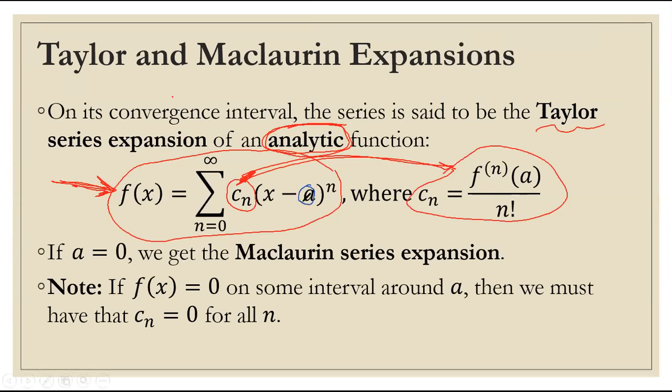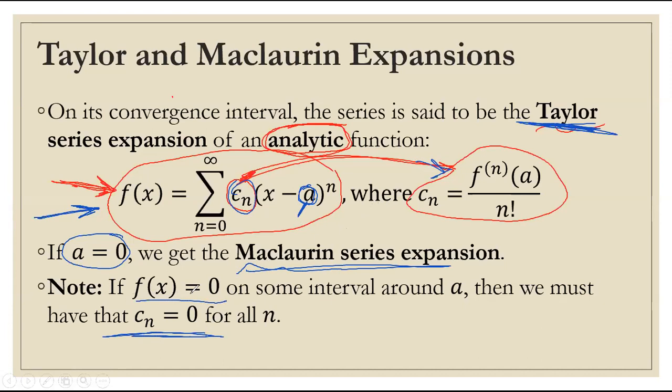If this A is 0, so specific case of this power series or specific case of Taylor series. If your A is 0, I'm going to call my power series, which has Taylor name now, Maclaurin. So Maclaurin series, it's a power series, and the A is 0 with the coefficients to be similar to those. By the way, if your function is 0, so all of the coefficients here are 0.